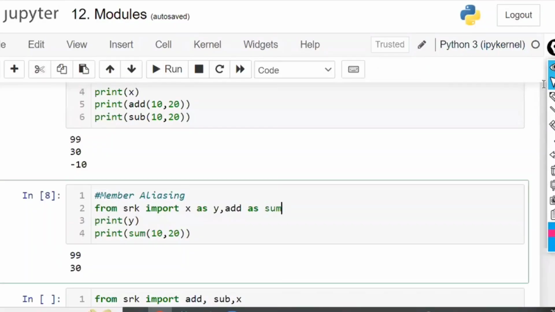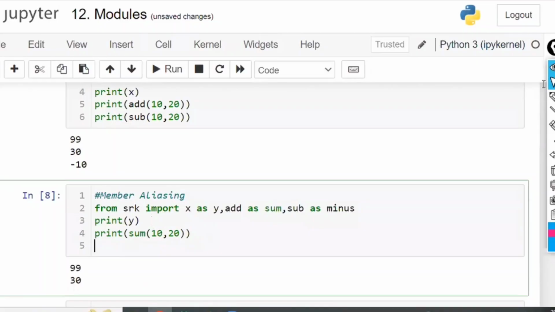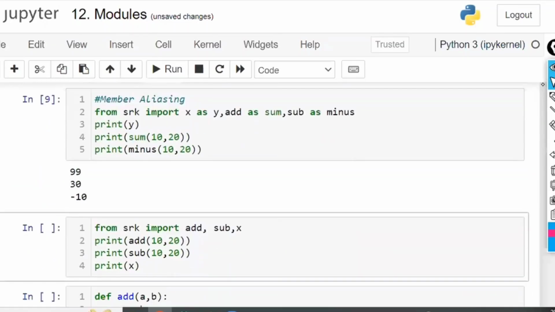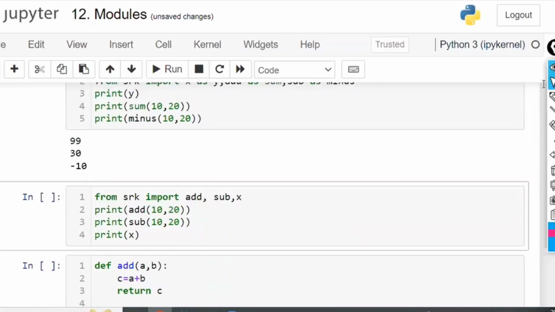Everything is same. For example, you want to alias this one also, sub as min, something like this. And I'm writing print minus of 10, 20. Every option is having the same answer. If you have imported directly like this also, same answer.